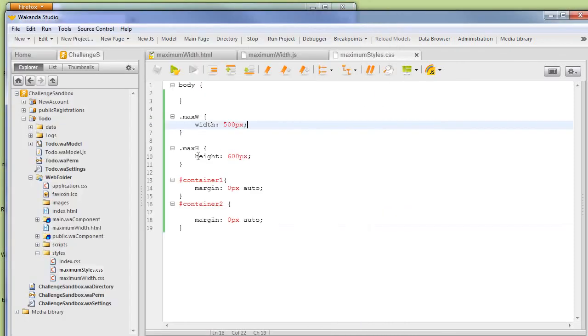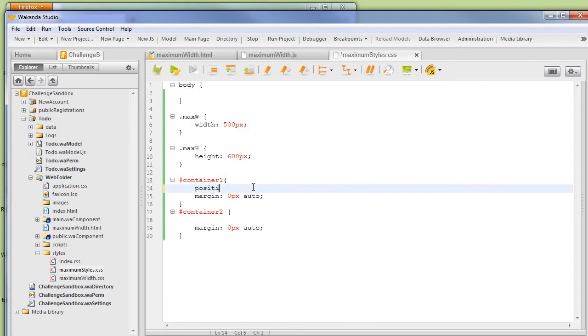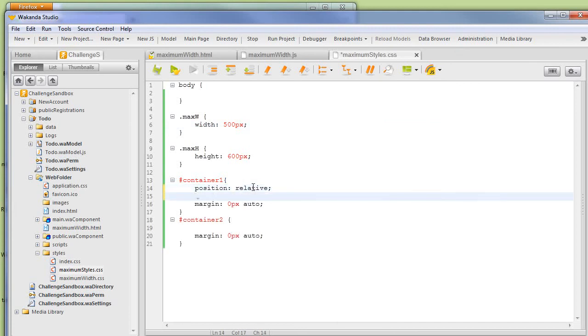Now if we do this, container 1 position relative, I think that will fix it.